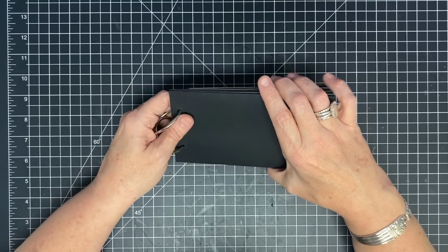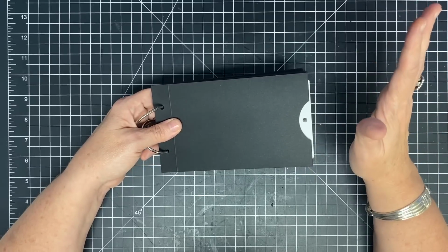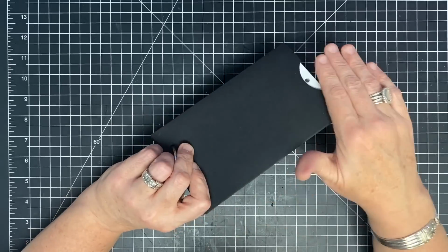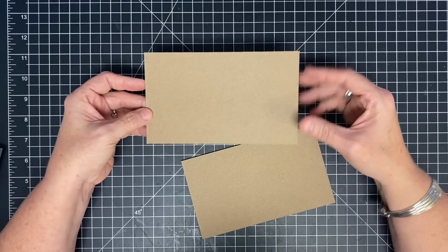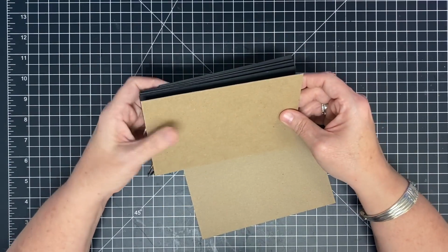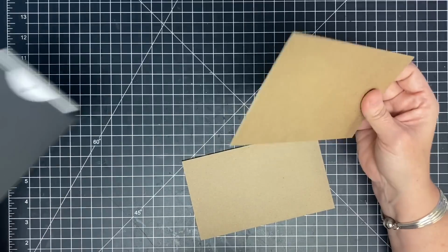Now, I'm going to show you something else I'm going to do, and it might be something you want to do. You might not, but I want to show you this step as well. I'm going to take some chipboard and cut pieces to be a cover and a back. So let me show you how to do that. I have made for myself 2 pieces of chipboard that are 6 3/4 by 4, the same as my little pocket pieces. So this is going to just cover. I didn't want it to hang over the edge or anything. It's just going to cover.